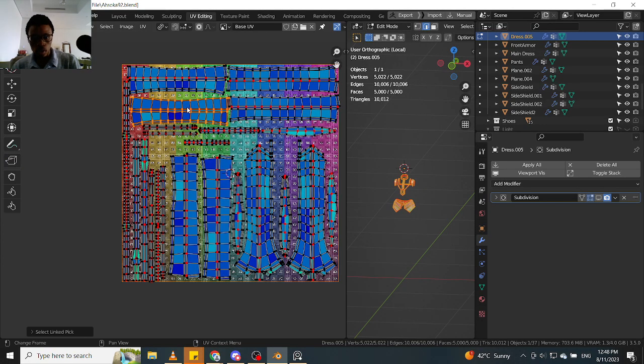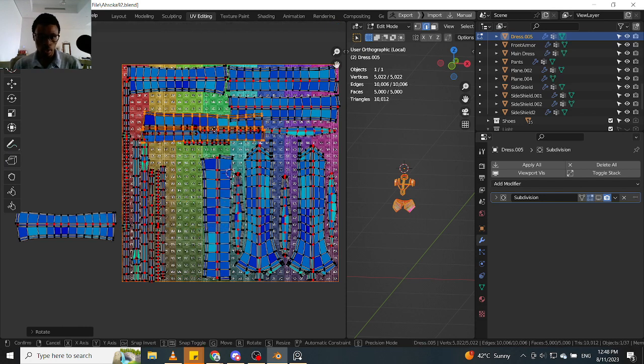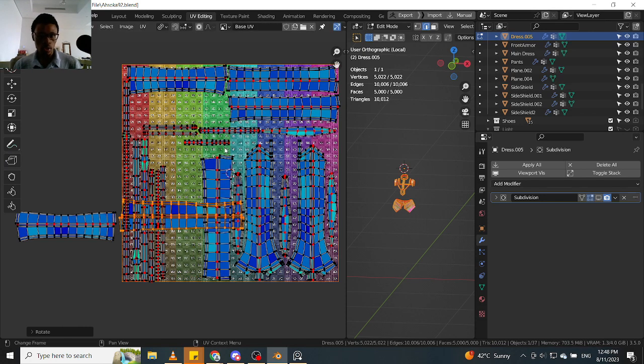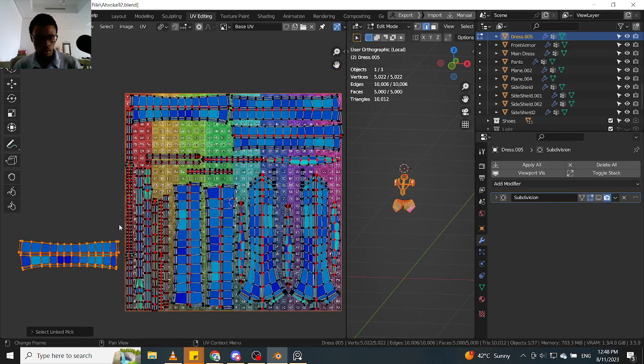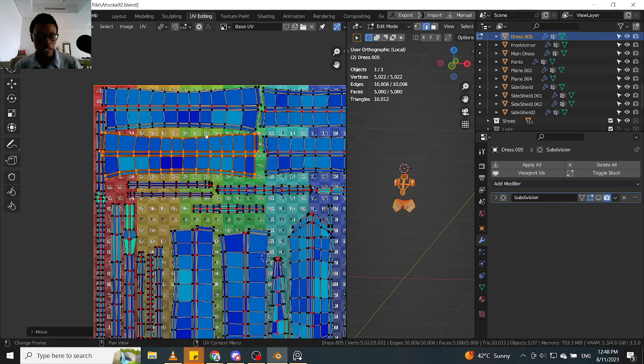What I can do is bring this one over here, 90 degrees. Let's see. Oh, okay, now wait, why is this one a lot larger than this? These two seem like the same size.